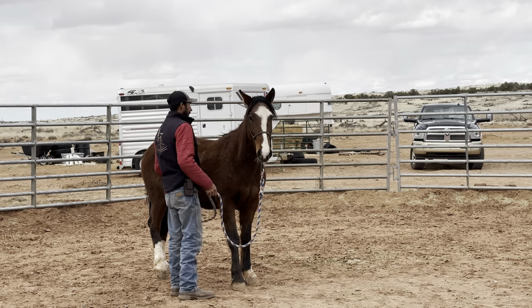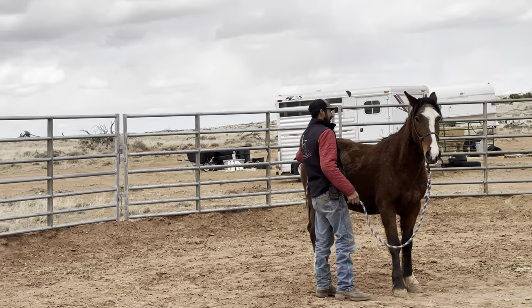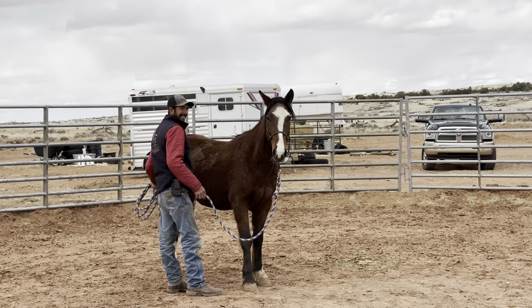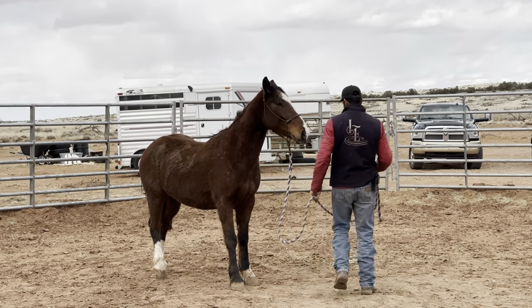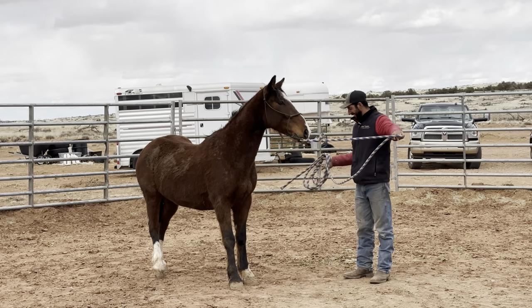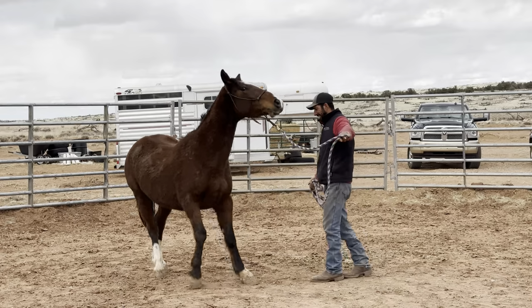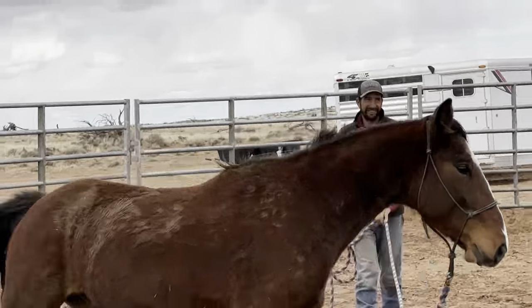He's already had some lessons in being softer to the halter, and now this is the next stage in helping a bolter. You don't want to hold them. So Isidro has him on a really, really loose line here. And then he's going to get his feet moving. You see how he was kind of locked up there and shaking? Now he's going to move him for a little bit.